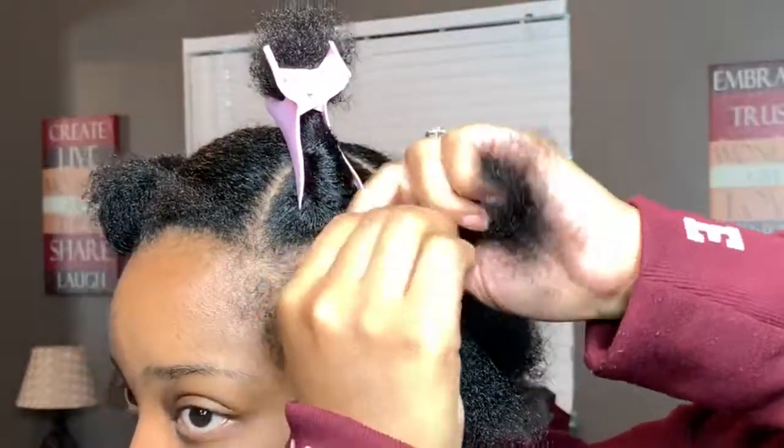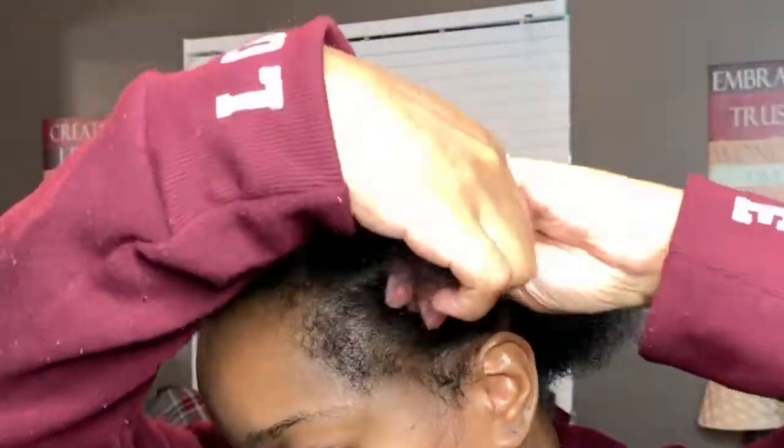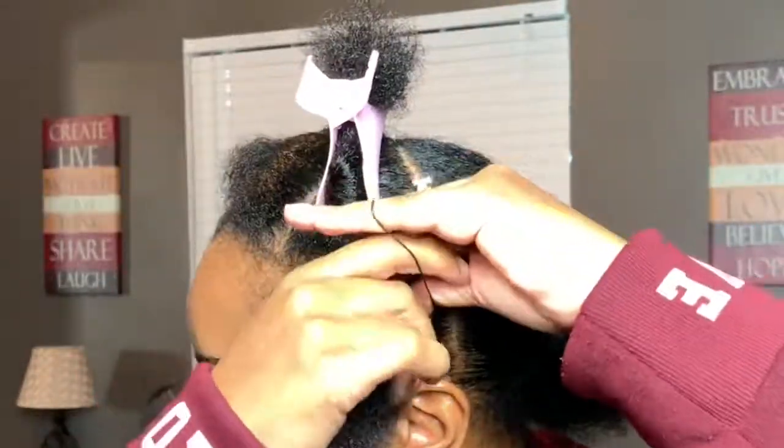So I did remove, I didn't actually show you guys when I removed the rubber band at the bottom, but that's exactly what I did. I decided not to connect them the way I was anymore.